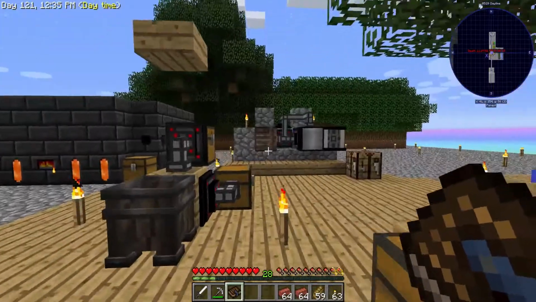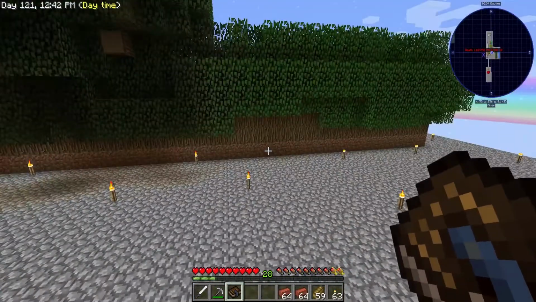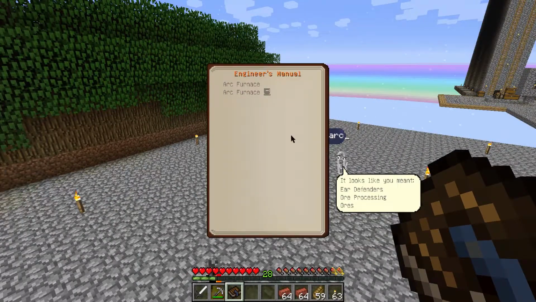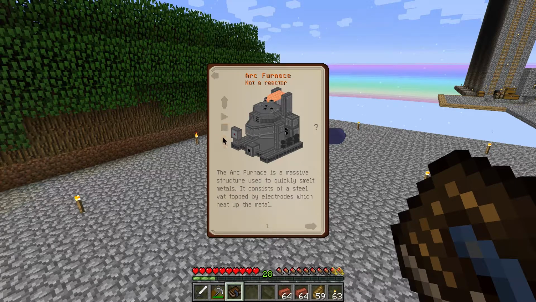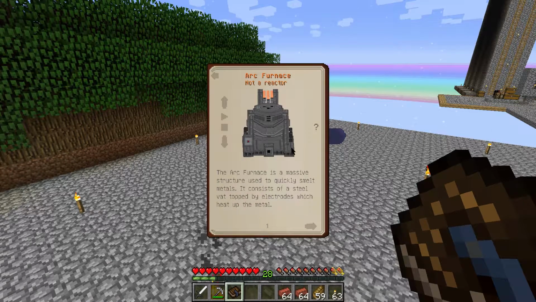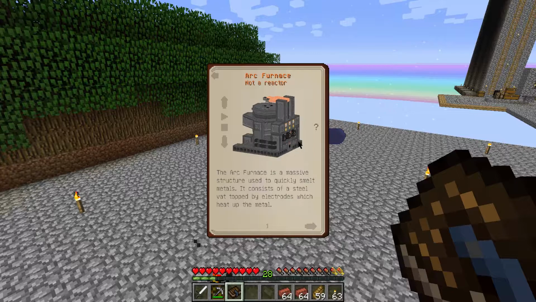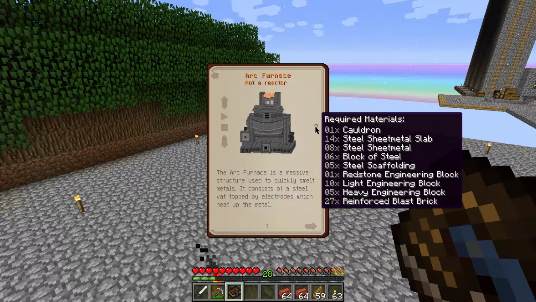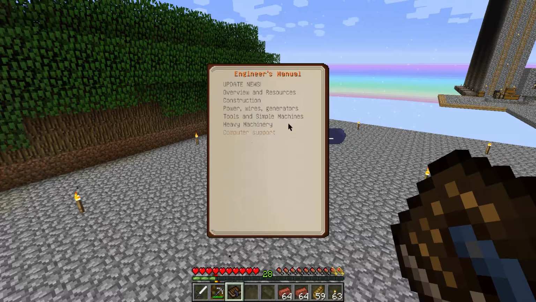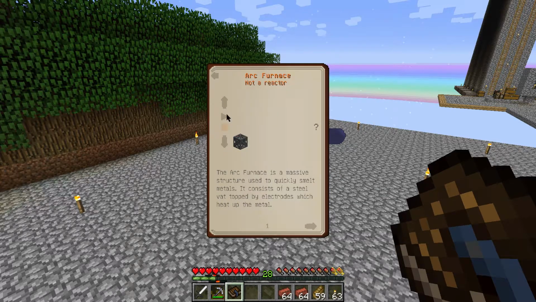For the most part, this mod is really cool. Remember earlier when I found the arc furnace and I was like, what is that? How do I access it? Well, if I look up arc furnace here, it's a 5x5 multi-block structure that looks like this when you're done with it. What's really cool about this mod is that you get to look around at the overall object. There's also a question mark next to it telling you exactly what you need to build this, and step-by-step instructions on how to actually build this thing layer by layer.